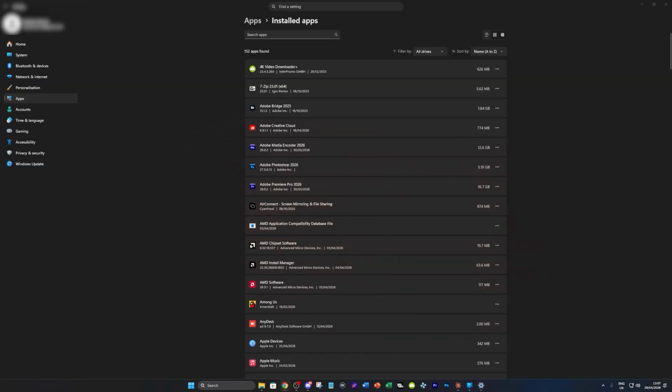And on your phone, what you've got to do is go to your settings, then go to Phone Link, ensure background app refresh and Bluetooth are toggled on, and ensure battery saver mode is turned off on both your PC and phone as well. And yeah, it's as simple as that.